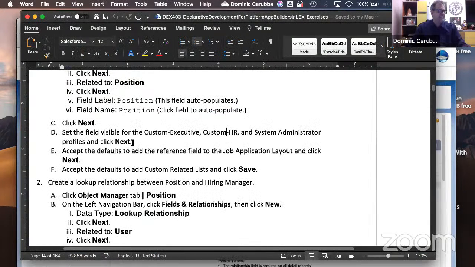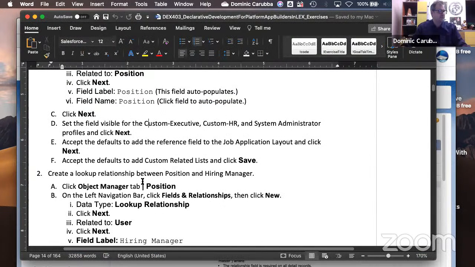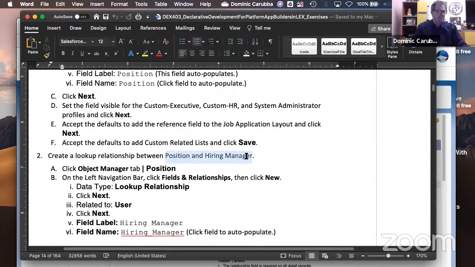And the second thing is we want to create between position and hiring manager. So we're going to the position object. We're going to create a hiring manager field.